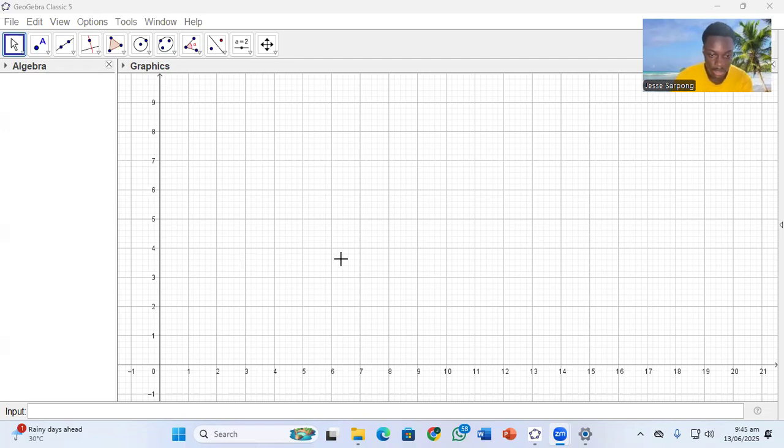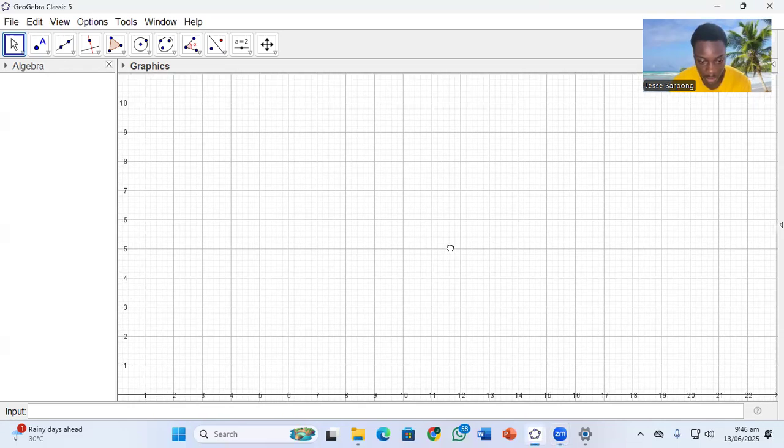In this class, we'll be looking at how to construct right angle triangles and also how to prove the Pythagoras theorem. That's what I'll be doing first. So first, construction of right angle triangles, and also show how to construct an isosceles triangle, and the proof for the Pythagoras theorem. Then we'll continue from there.